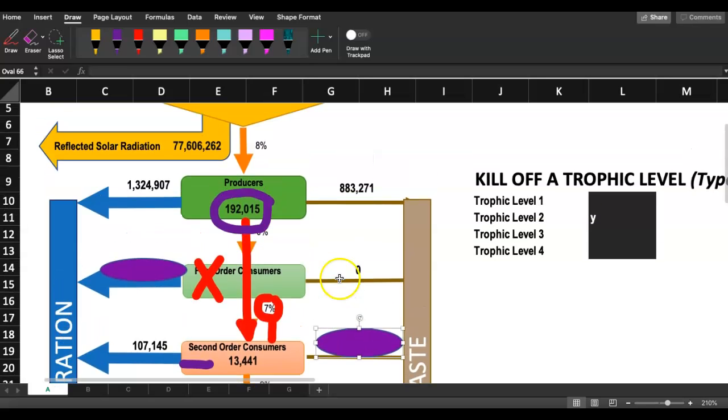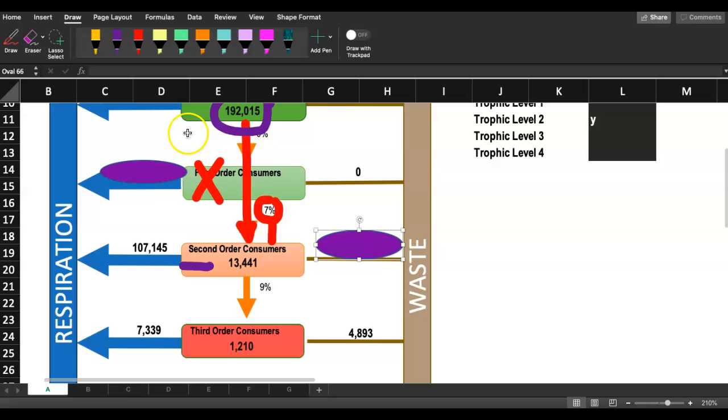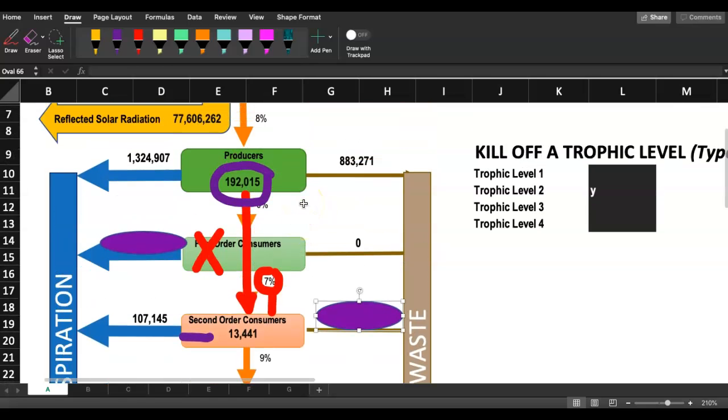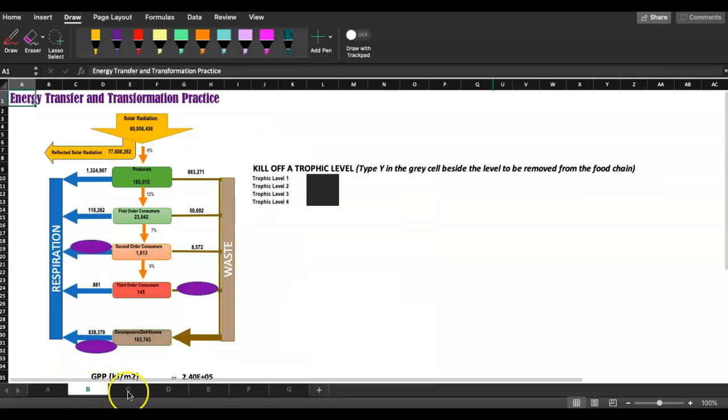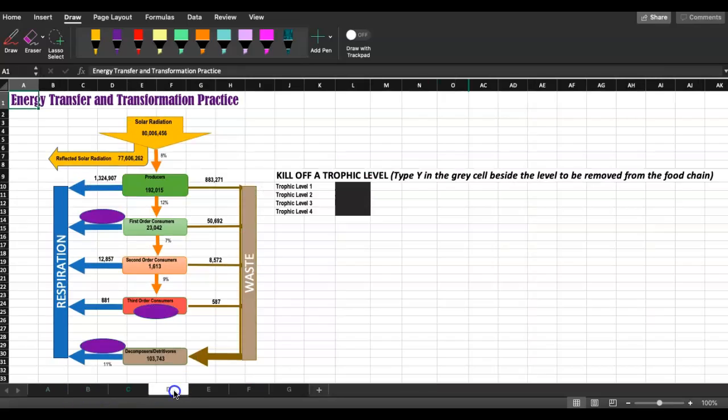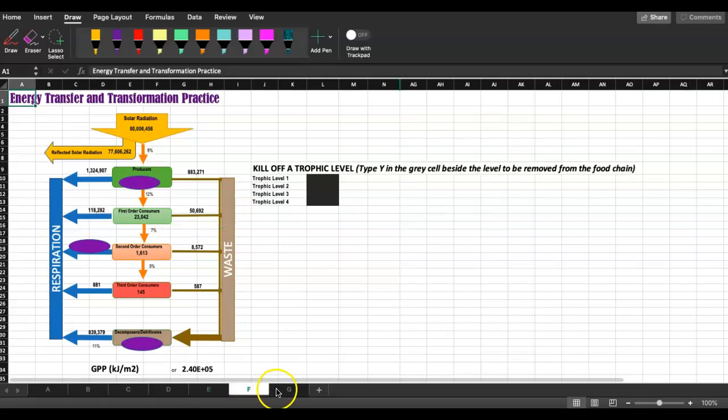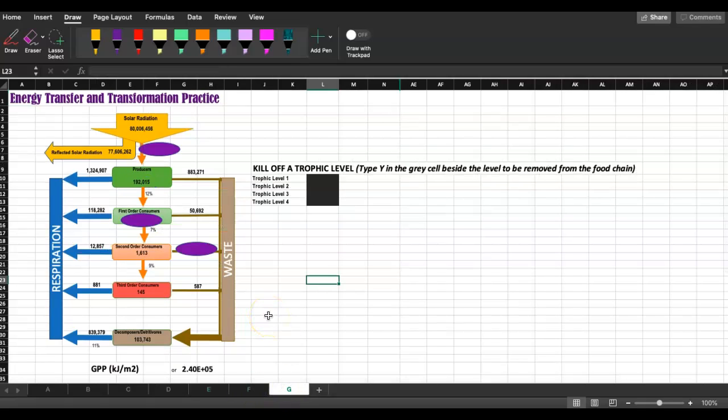So this spreadsheet basically is up to you as to how much you use it, okay? You actually have to get in here, cover a few things up, work things out, and check your answers. That's what it's all about. You have 1, 2, 3, 4, 5, 6, 7 different versions of this spreadsheet to play around with. And you can just reset them each time, move these around each time to try different versions. So you've got plenty to play with there and have some practice on.